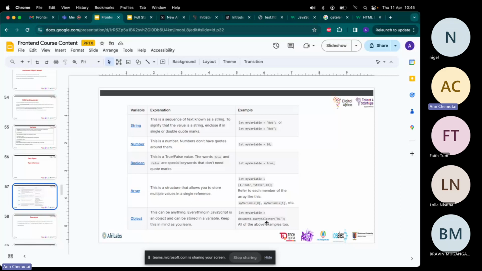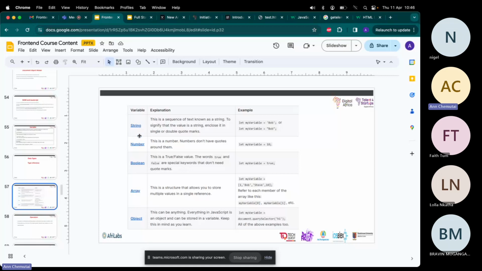Right. So in this case, the first two are usually quite the easiest to work with. Boolean is also not so hard to work with. Array is one of the most common variables that you'll be working with, especially when you'll be pulling data from the backend. You'll be working with arrays a lot. So I'll take some time to focus on data structures, specifically arrays tomorrow, and functions as well. That way you're able to understand how these two will work.